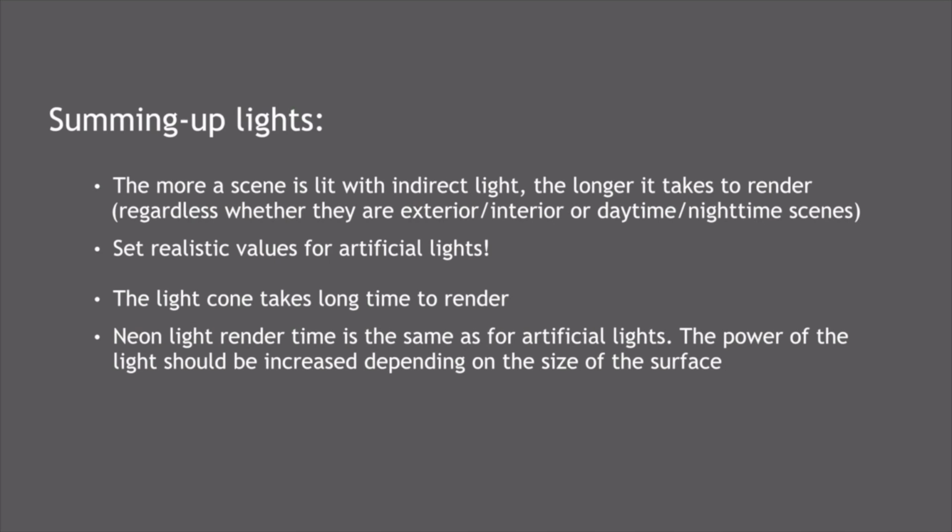Set realistic values for the artificial lights. Now, because they are in lumens, here is another important parameter that acts on the realism of our scenes. If we think of the computing time, then the light cone affects the rendering time very much, and the neon light on the other side can be calculated very rapidly, at the same speed as any artificial light. So here is the end of my presentation.